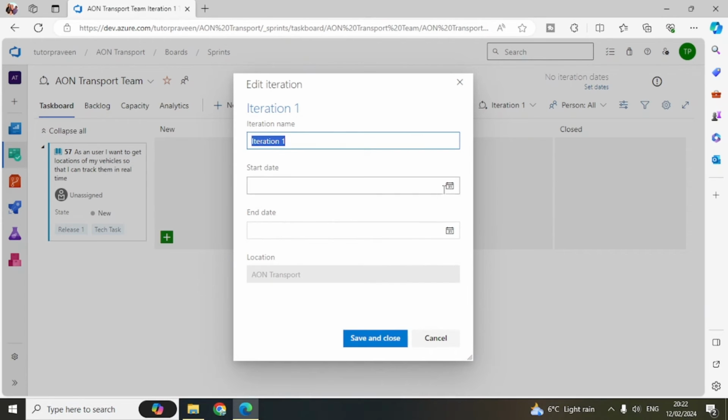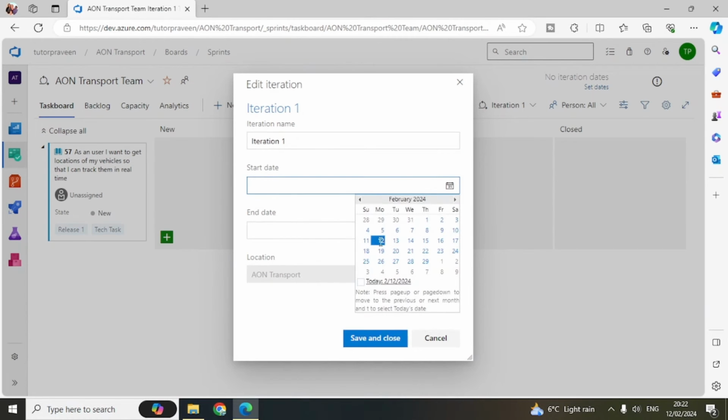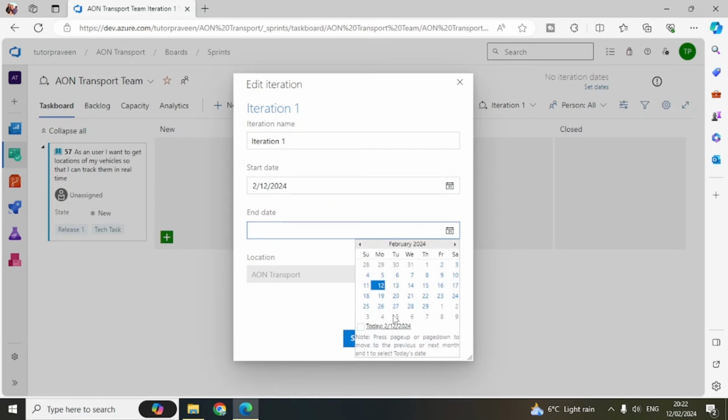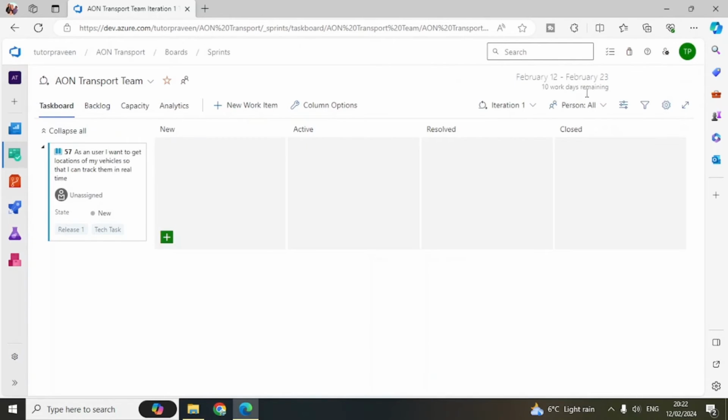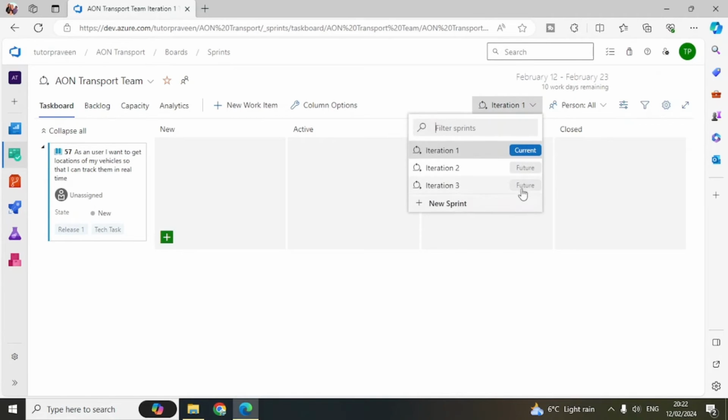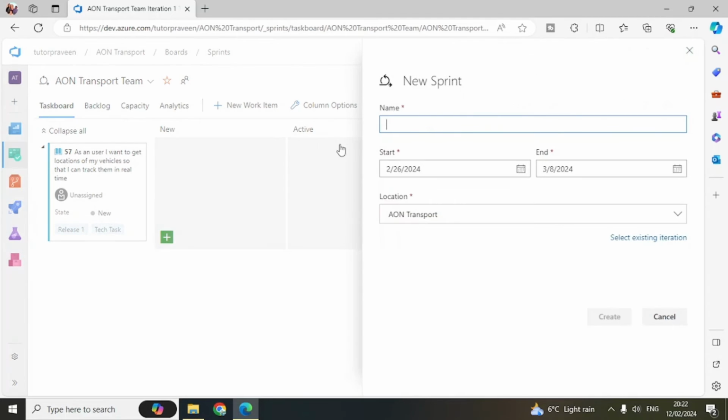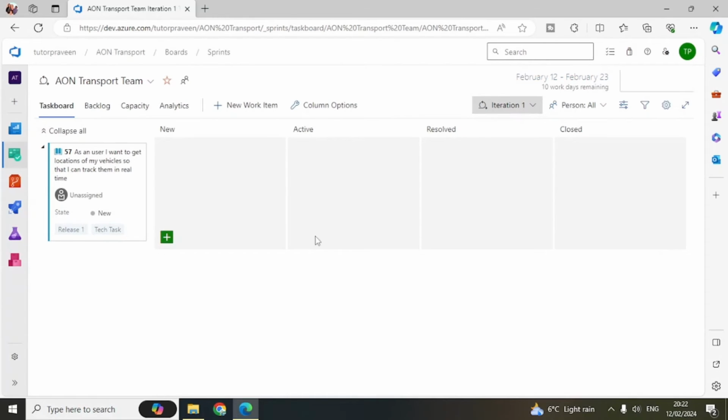If you click on this, and then Monday, and then we can say this sprint is ending on 23rd, save and close. Now this iteration is a 2-week sprint. You can also add more iterations by clicking on new sprint, and then you can say iteration 4 and set the dates. So all these things you can do from here.